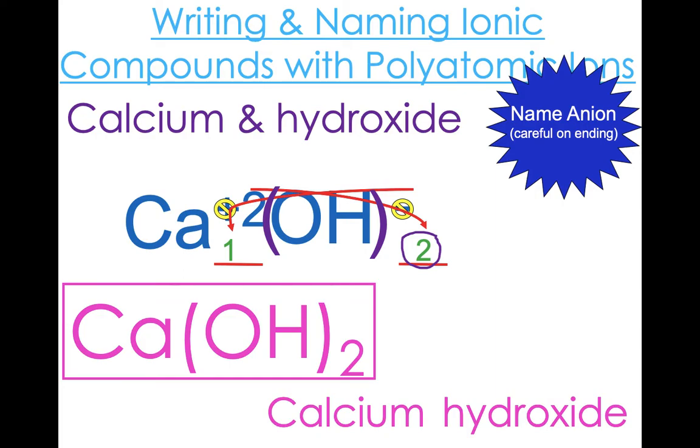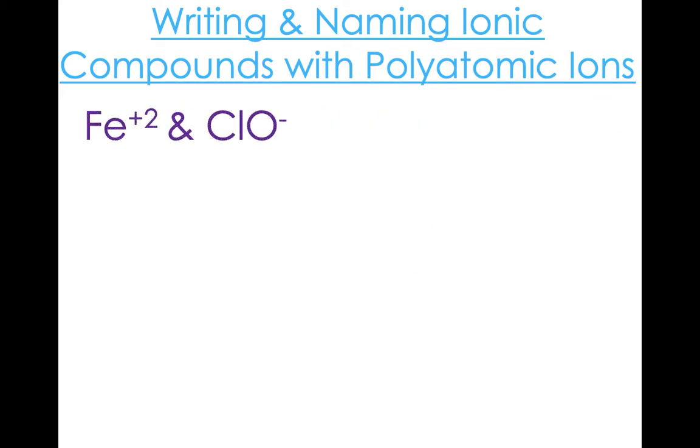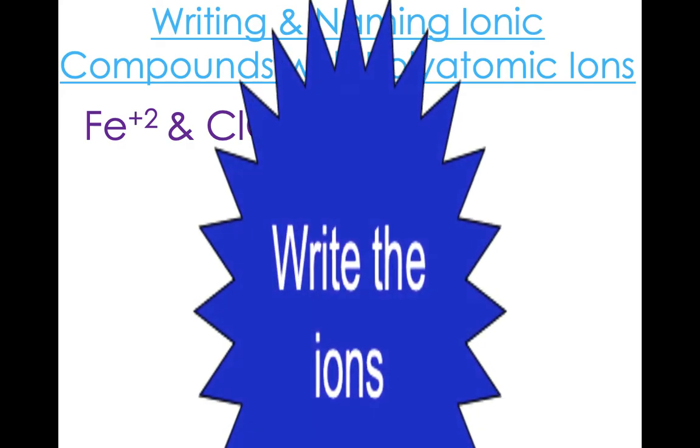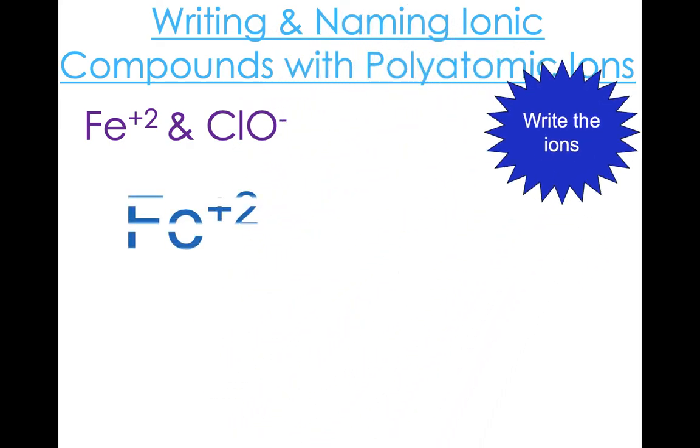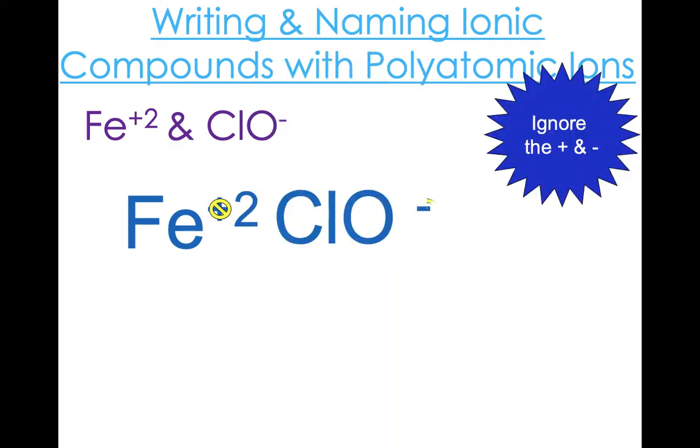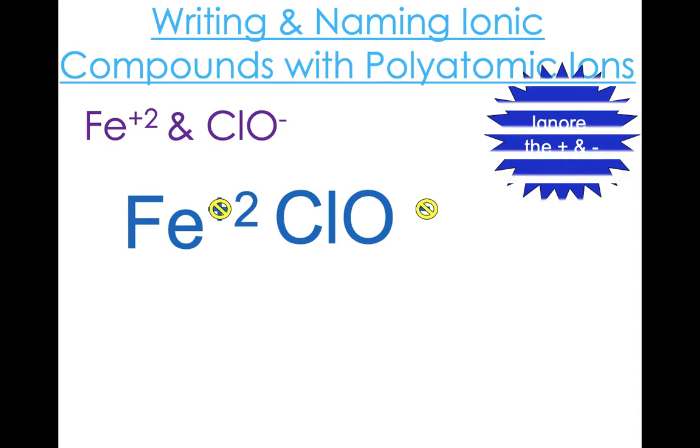We're going to skip the next example because it's the same one we just did, just from the ions to the formula itself. So let's go over to the Fe+2 and the ClO-. So let's write our ions down next to each other. We have our Fe+2, ClO-. Again, we can forget about those charges. We're not worried about those. But keep in mind that next to the minus sign, that would be a 1. It's understood to be there.